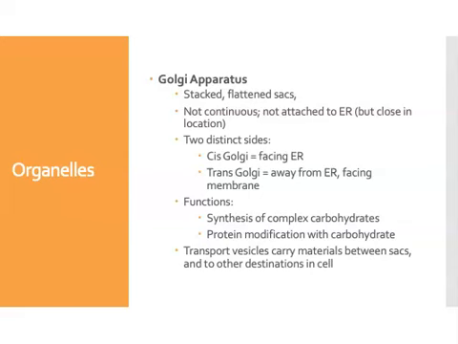Nearby to the endoplasmic reticulum is an organelle called the Golgi apparatus. The Golgi has gone through a few name changes over the past generation or two. It used to be called the Golgi body, but now it's more commonly called the Golgi apparatus. Like the rough ER, the Golgi apparatus is composed of flattened sacs of membrane that are stacked on top of each other like pancakes. But there are a couple of structural features that make it very different from the RER.